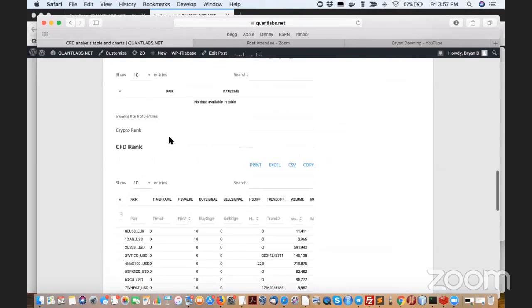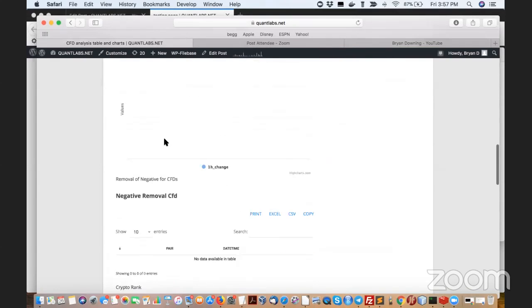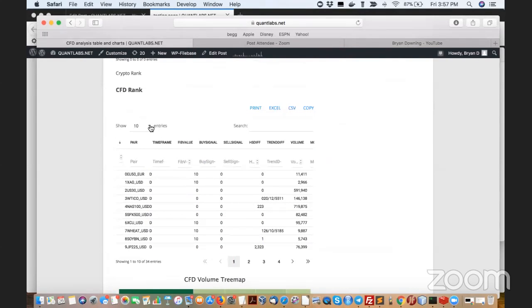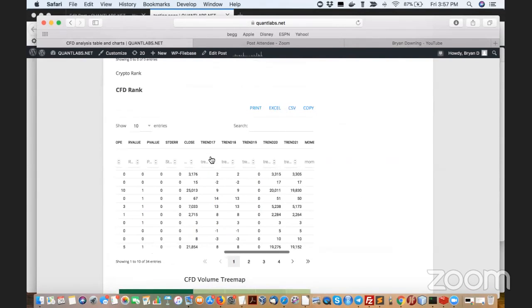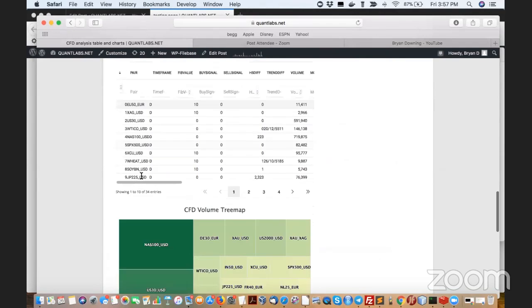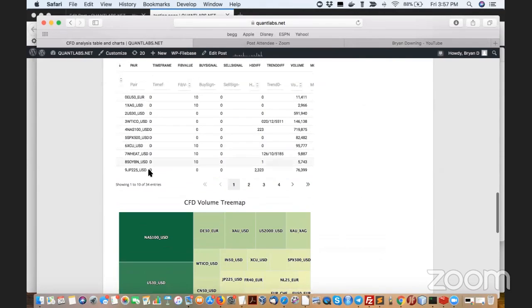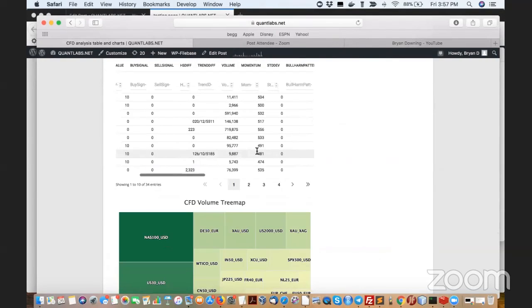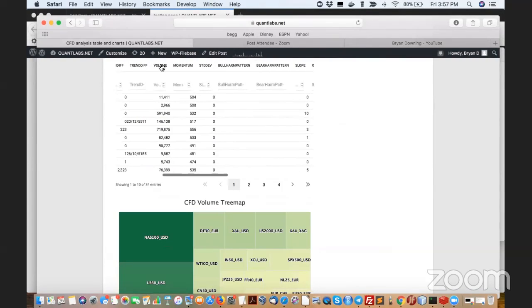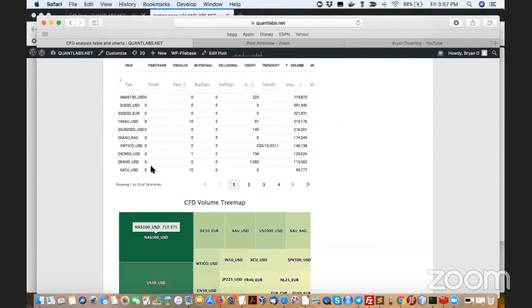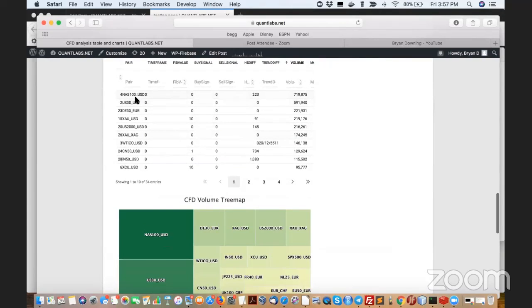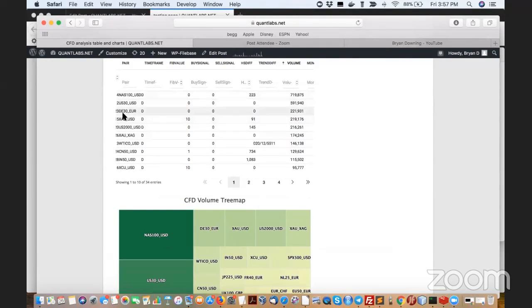And then again here, for deeper analysis, I have, no different than in the Forex, the ranking, exact same data in this table on all of these available CFDs out there. This one in here, if you look at the volume right here, you can see, as you'll see in this tree map view, that NASDAQ 100, US 30, the Deutsche 30 are the highest volume on Oanda. Okay.